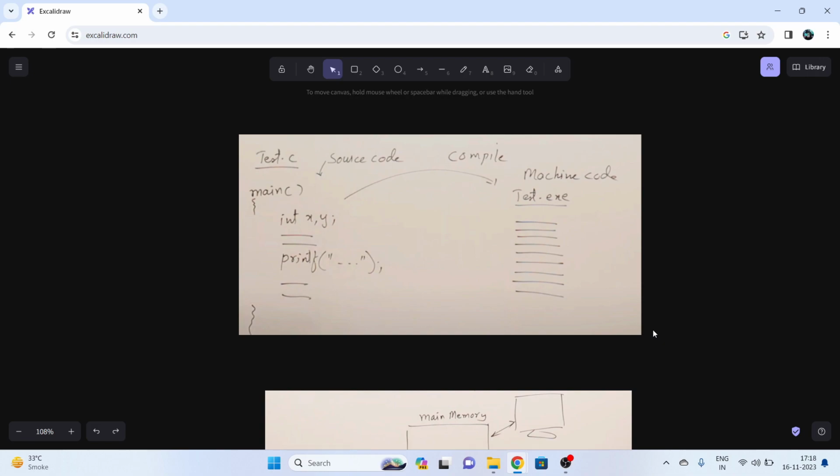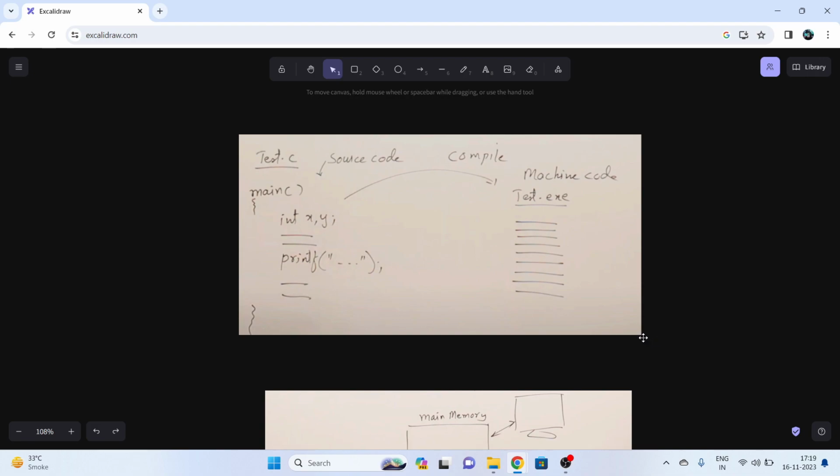I'm going to talk about the platform independency of Java. Why and how Java is platform independent. In the previous video I've already given you a brief about the platform independency in Java. However, in this video we'll look into the details of that part. So without wasting any time, let us get started.